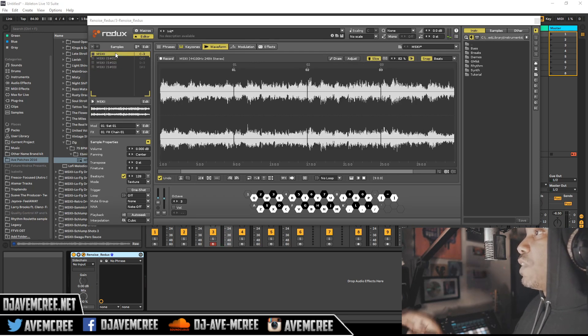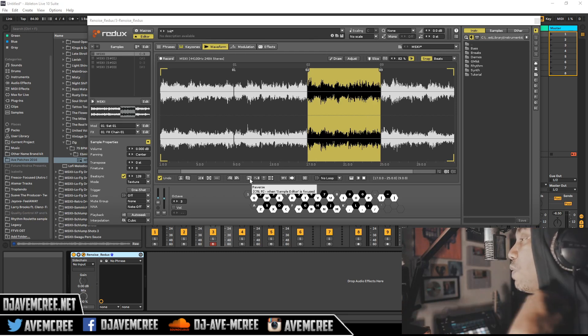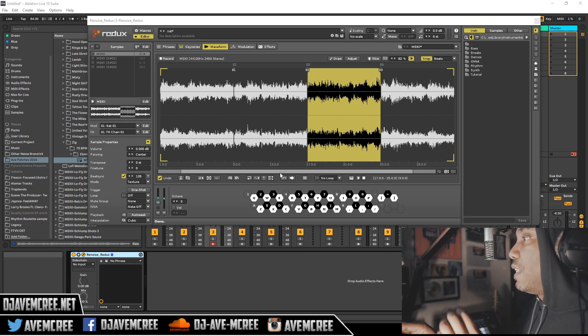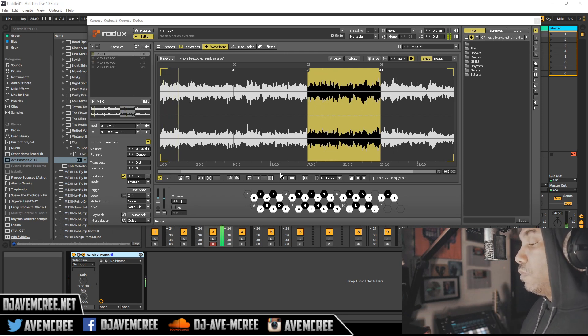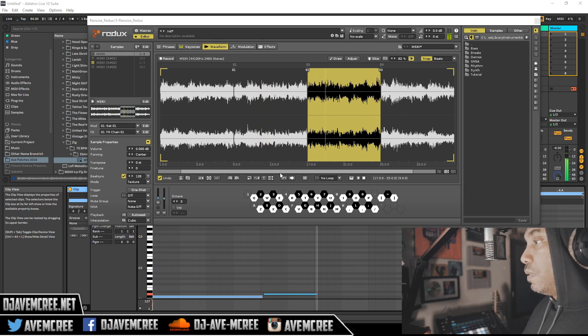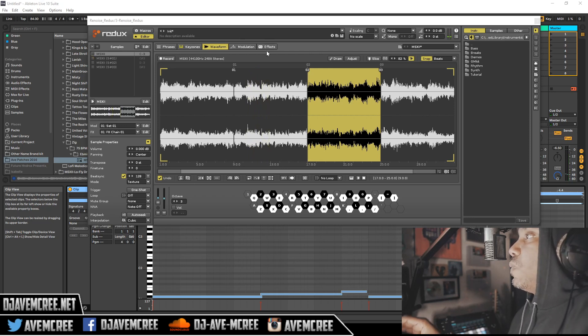But it's not only that. If I go back over here into the main chop and if I want to mess with some stuff — turn off slicing — I could do other things destructively to this. And this is where Redux actually shines. This is where the drum and bass heads love this. I could do a reverse, I can do a DC offset per chop. So I'm going to go ahead and reverse this one right here. Let's hear it. Now you can start to see some of the magic behind this.